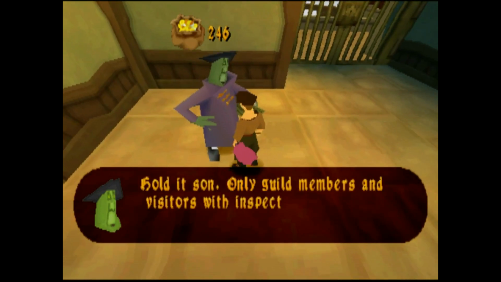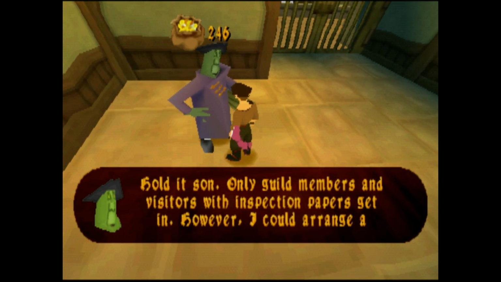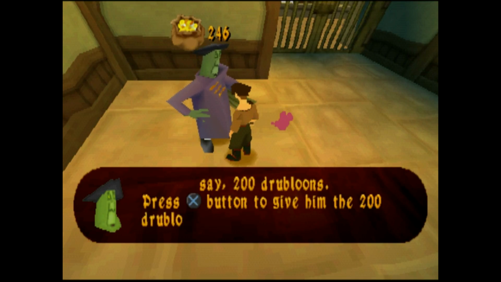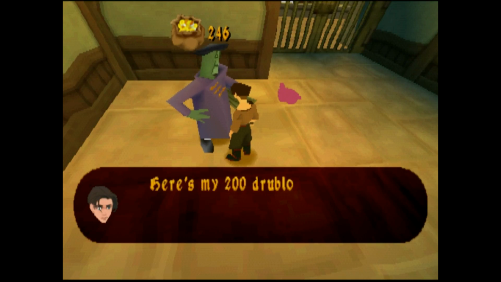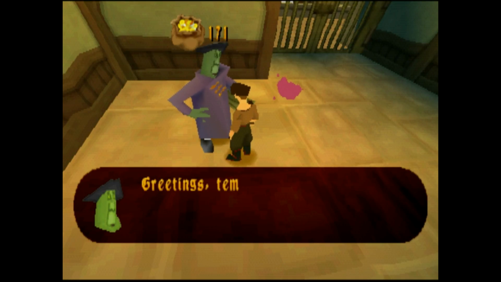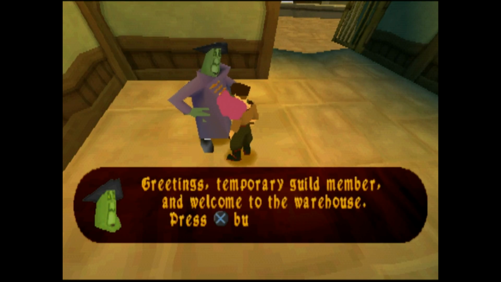Hold it, son! Only guild members and visitors with inspection papers get in. However, I could arrange a temporary guild membership for, say, 200 doubloons. Here's my 200 doubloons for the temporary guild membership. Greetings, temporary guild member, and welcome to the warehouse.